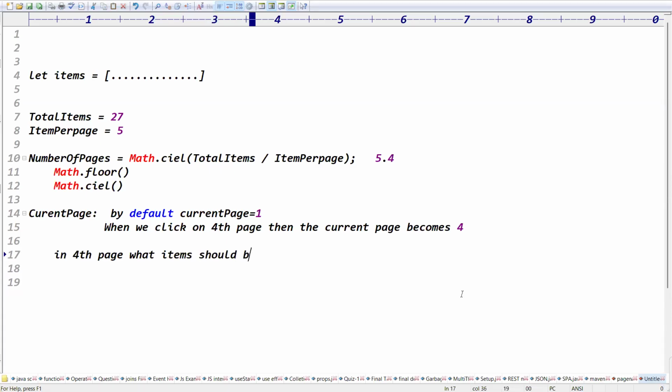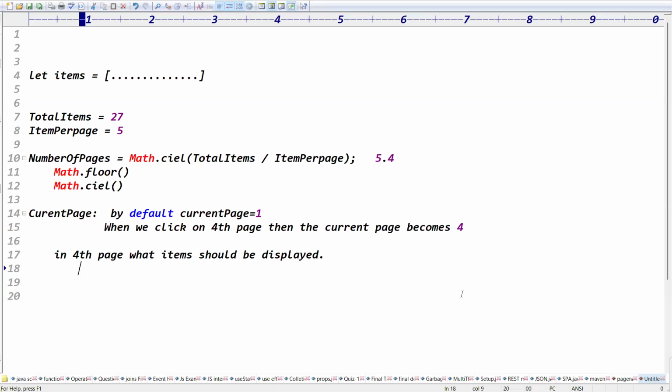Tell me guys, what items should be displayed? First page means what items? 1 to 5: 1, 2, 3, 4, 5.